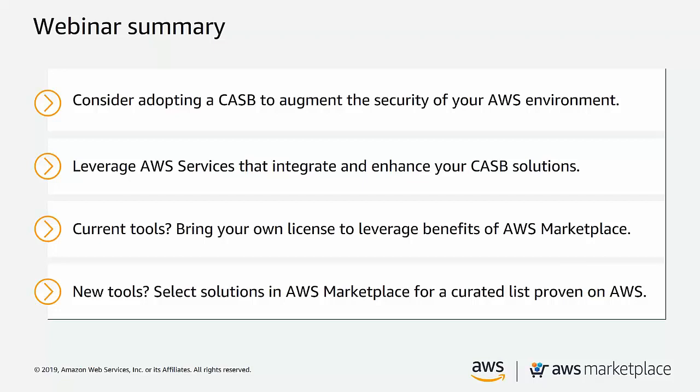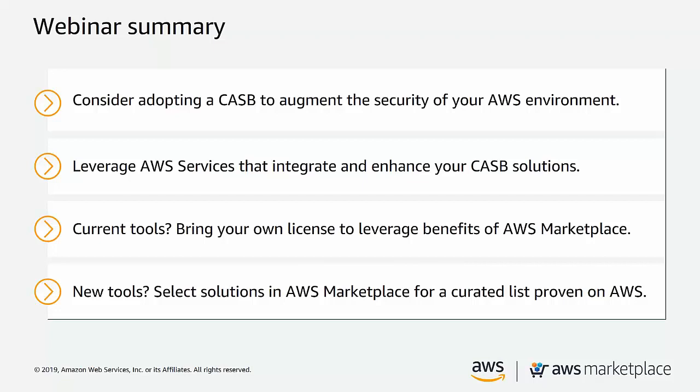Marketplace is also a great place for just trying things out. If you want to go spin up one of these tools for a few hours or a few weeks and do a quick POC and see how it works in your environment, you can do that very quickly, and you don't even have to talk to people to do that. Sometimes I just like to play around with the tools before I get the sales calls and that kind of thing.